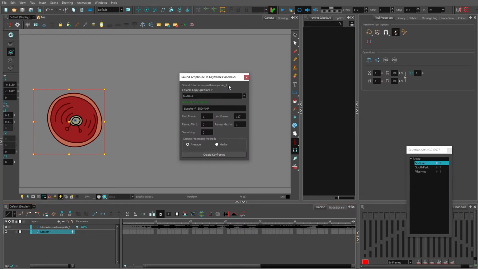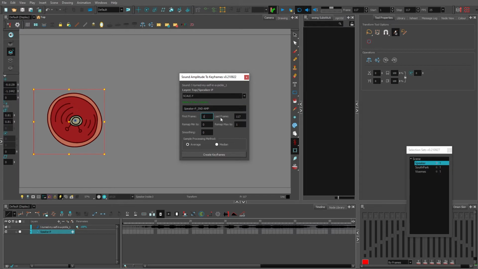The first two lines indicate the names of the layers I've just selected, the sound layer name and the name of the node which the animation will be applied. Here we have the name of the attribute in which the animation will be applied. This is the name of the column of the selected attribute. If this text is green, then the selected attribute has no animation column and a new one will be created. If this text is yellow, then the attribute already has a column and its keys will be replaced with the generated ones. You can change the name of this column if you like.